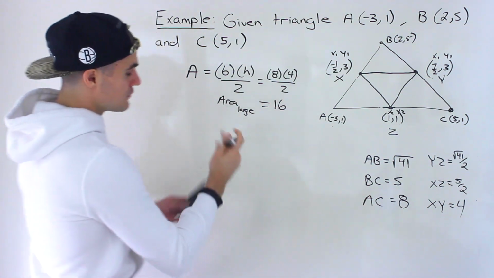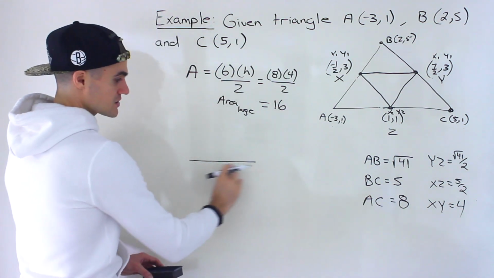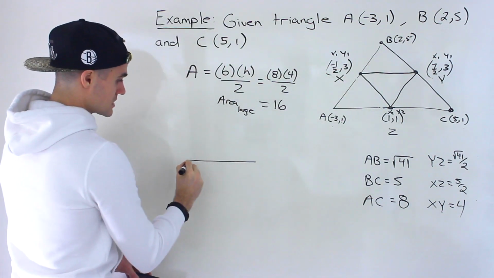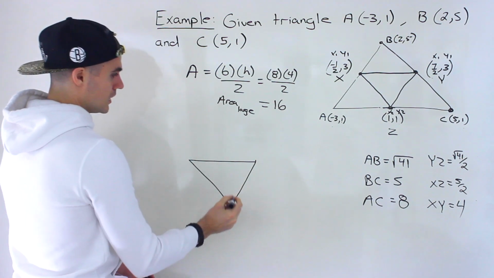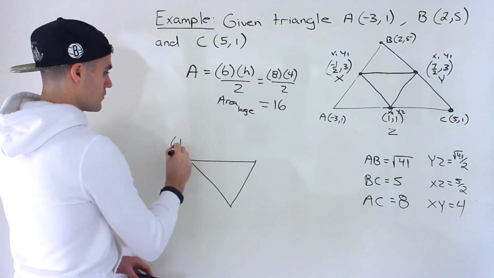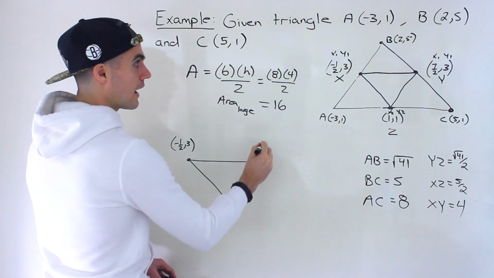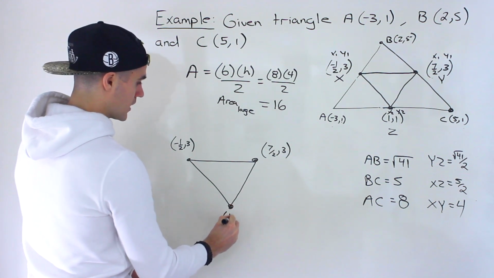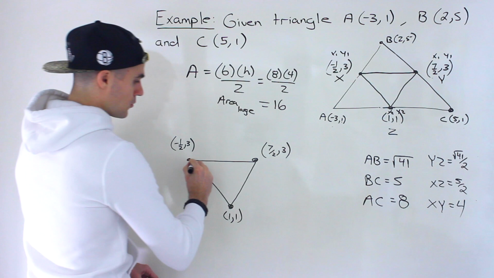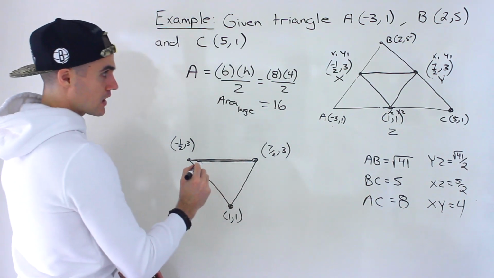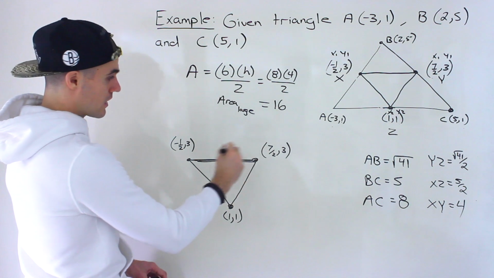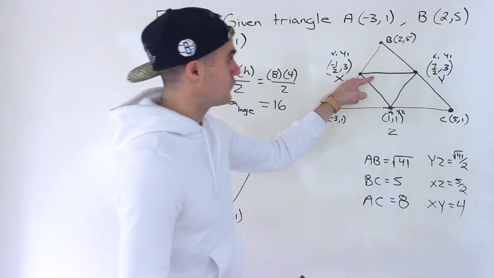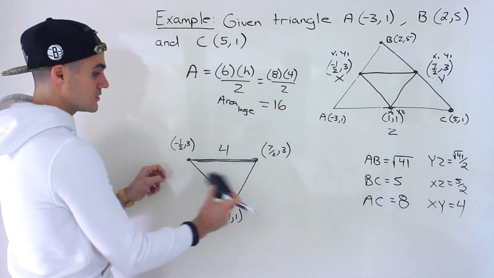What about the area of the medial triangle? Well, same thing, it's just going to be flipped over. So this here is going to be a horizontal line on a Cartesian plane because those y values are the same, 3. Let's label these -1 over 2 and 3. We'll have 7 over 2 and 3. And then this point down here is 1 and 1. So if we let this be the base of the triangle, that's XY. XY has a length of 4, the difference between the two x values.